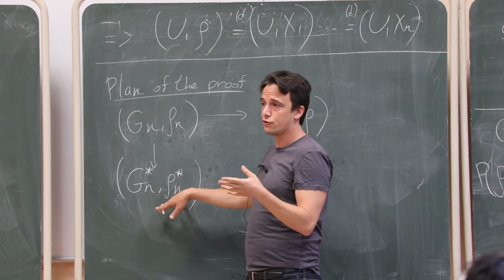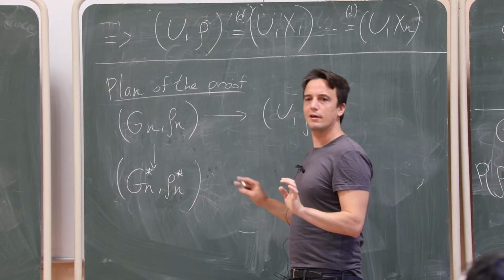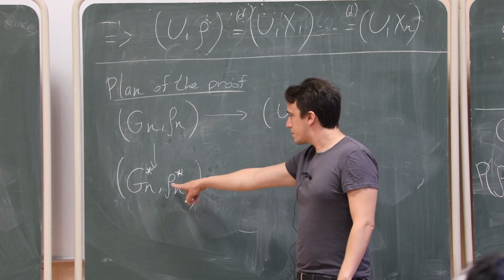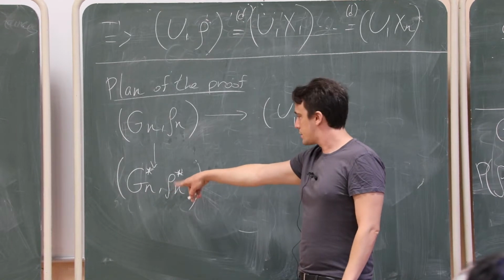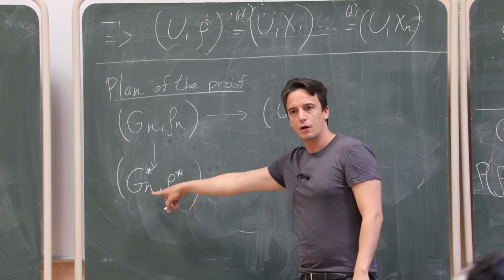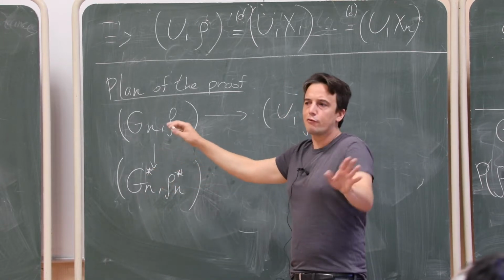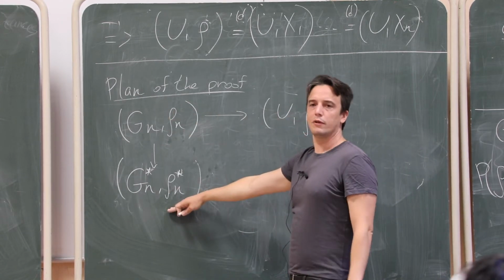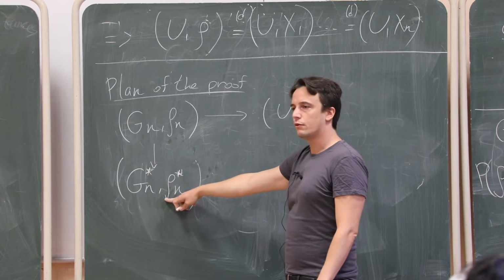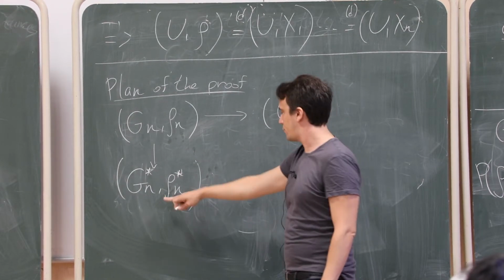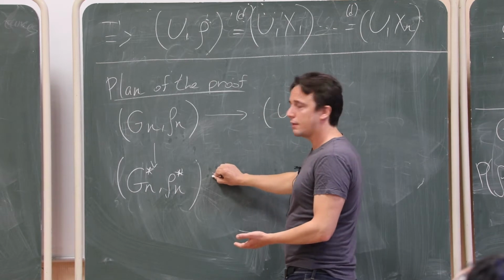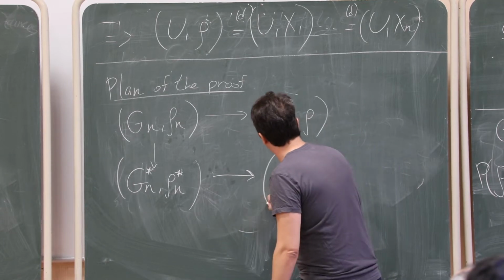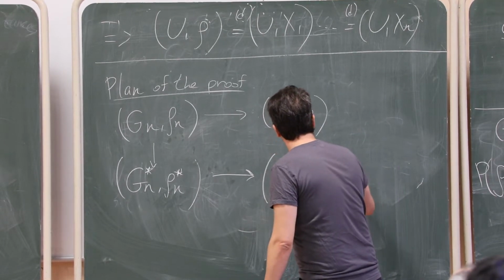Okay, so now you can see why I'm lying. This rho n star is not a stationary vertex of this graph, but let's pretend that it is for the sake of clarity. In honesty, I will have to change this selection of the root on the transformed graph. But everything works, and I don't want to get into this detail. You can read it in the lecture notes. So I've transformed the finite graph by the star tree transform, and then you can convince yourself that this will also converge, just because it's a continuous operation, to something that I call U star rho star.